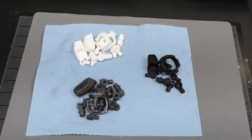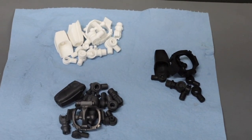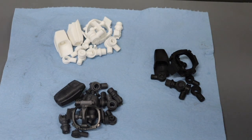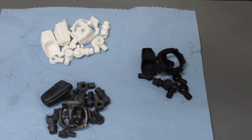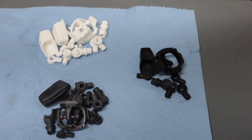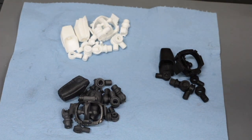Okay, so here we go. We got some parts here that I printed off. Now this is from a Dark Trooper. It's a project that I've printed before, and it turned out to be a giant fail, because the joints were weak, and it was hard to get the prints to stick. The print joints were really tight, and I just wasn't a fan of how it came out. But more importantly, the joints themselves would wear down, and that's where this Mecha resin is supposed to be better for those parts.